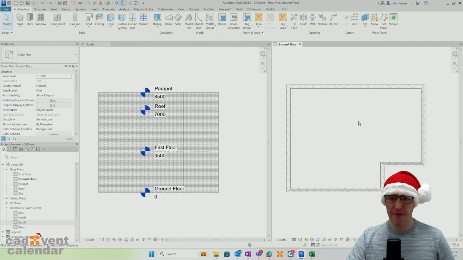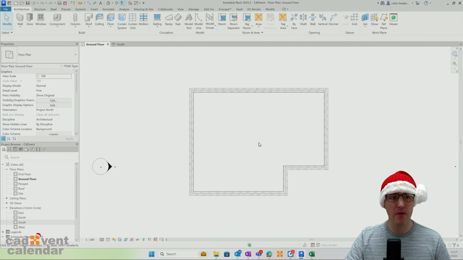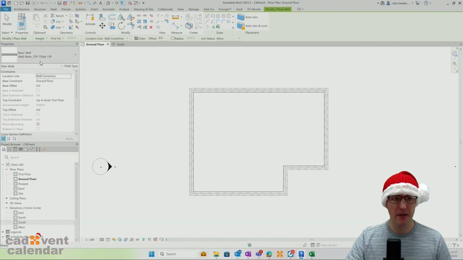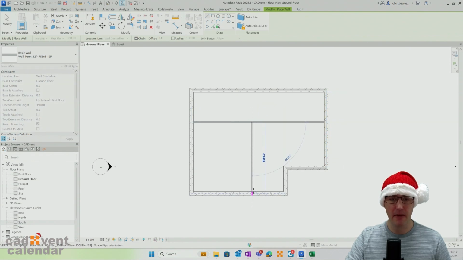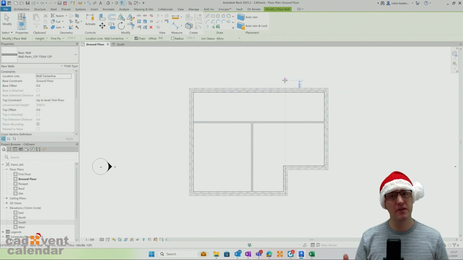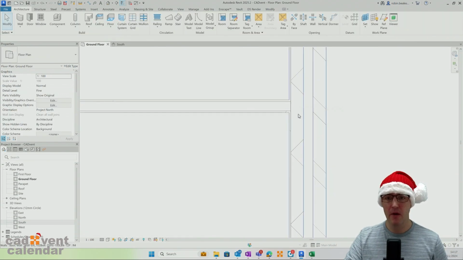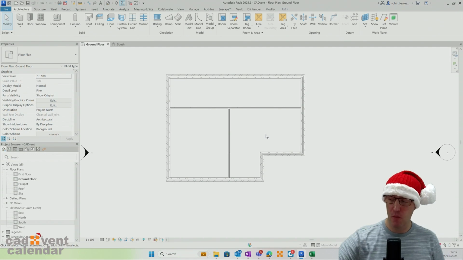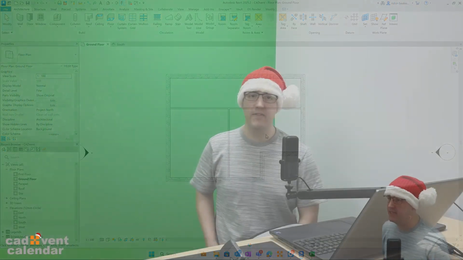Finally, to draw some different types of walls, let's just press TW to go back to a single tiled window. Go back to the wall tool, choose a different type of wall, for example, the 75mm stud partition wall, and I'm going to click from here to here, and from here to here. Same process, everything gets tidied up, it deals with the wrapping of material for you, and everything works generally really nicely. And that is how we draw walls inside of Autodesk Revit.